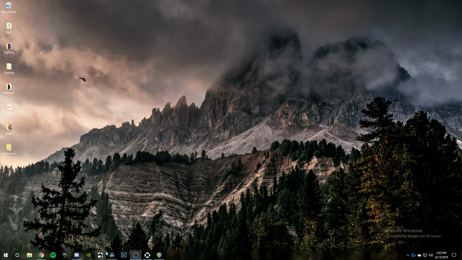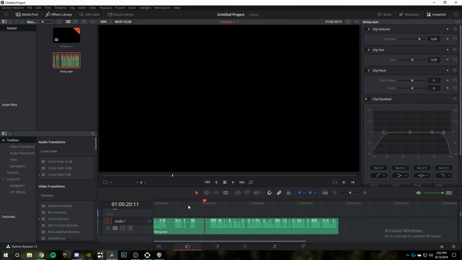So once you mess around with that, then this is an amazing resource. The same thing can be done in Resolve or Premiere or Final Cut. They all have noise reduction things. So I'm just going to show you really quick in Resolve. Let's pull up Resolve right here, and I actually already have it thrown in. So here it is with the aggressive compressor and limiter.